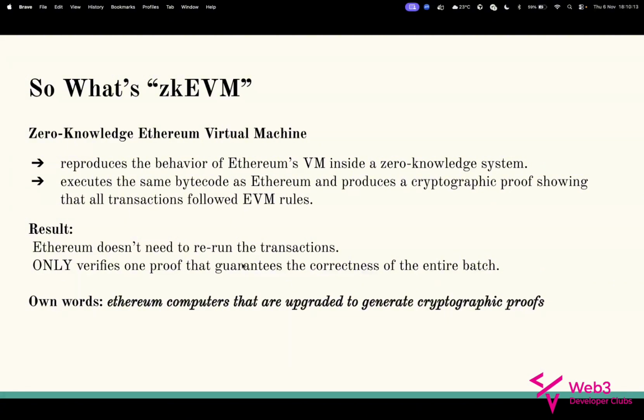The result is that Ethereum doesn't need to rerun all the transactions. It only verifies the proof that gets posted to it. So it's the same execution environment as Ethereum, but it's not on Ethereum, it's on L2s like Scroll.